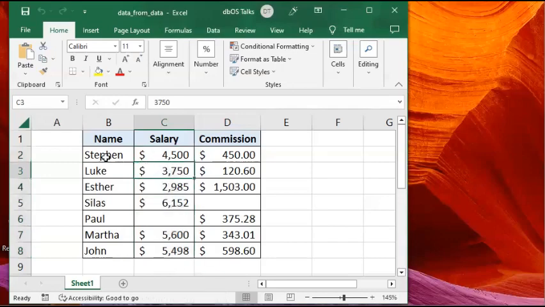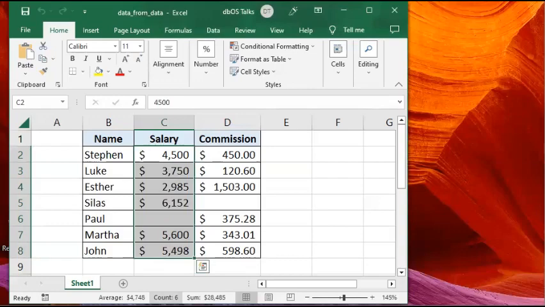If I highlight again the values of the name column, and you focus at the bottom, count is 7. There are 7 items. Strangely, when I highlight the salaries for the same set of employees, the count is 6. So this will give you a red flag, some kind of alarm that something is amiss.